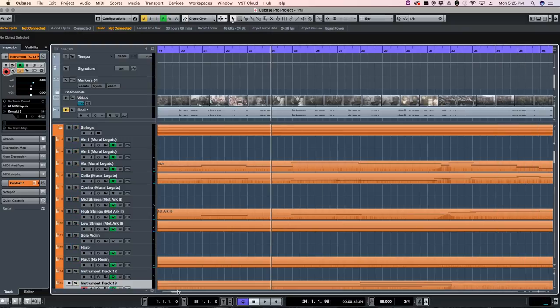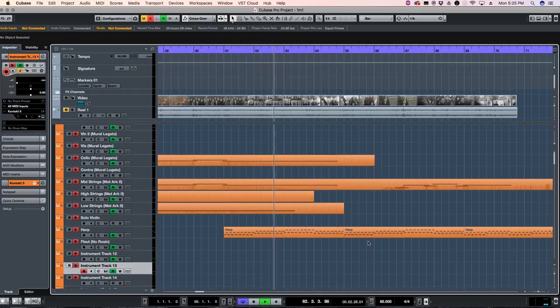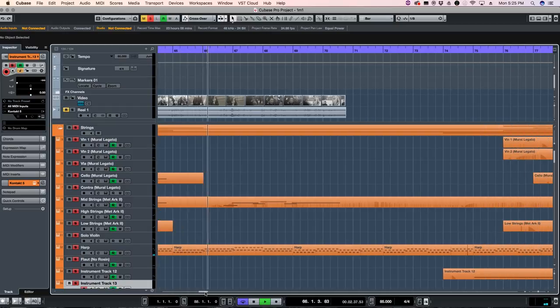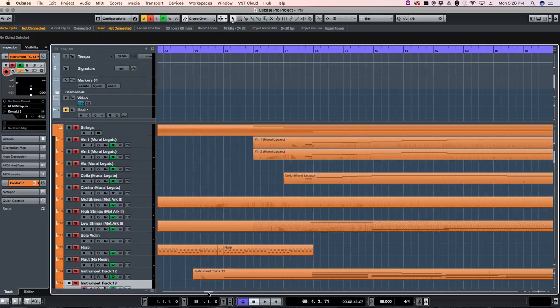So there's just a little bit of that. Let's go ahead and go to the end of the piece where we introduce our harp and everything like that. So here it is. We have our harp fade in. And then this is again Metropolis Arc 2. The thing that I do love is Metropolis Arc 2 has this nice, subtle legato transition, which is really, really nice. And then at the end of the piece here, we wrap everything together with these big chords.